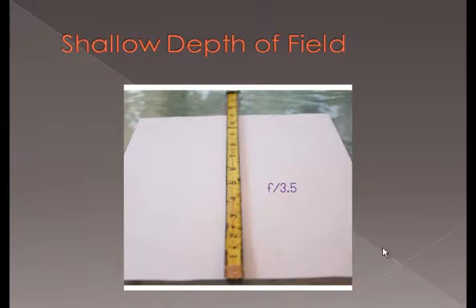So here I took a ruler outside onto my table and I used the f-stop 3.5 to take this image, and you can see, because the 3.5 gives me my biggest hole, and you can see here in the middle of my ruler everything is very sharp, and then as it goes out this way and this way, things are blurred. It gets more blurred.